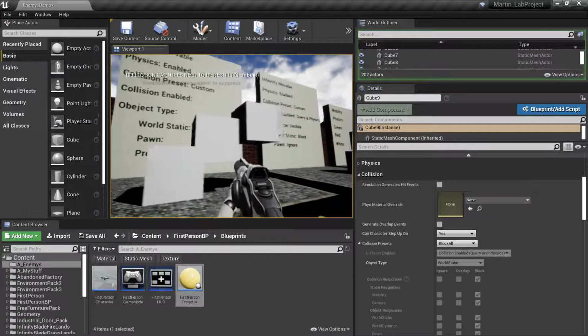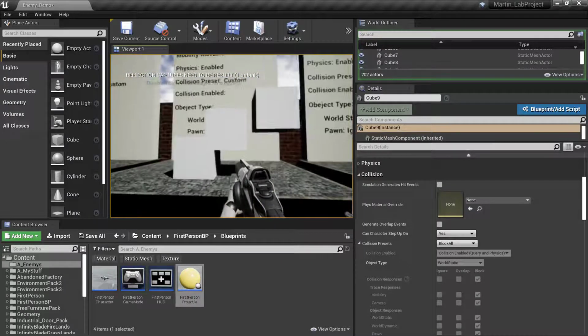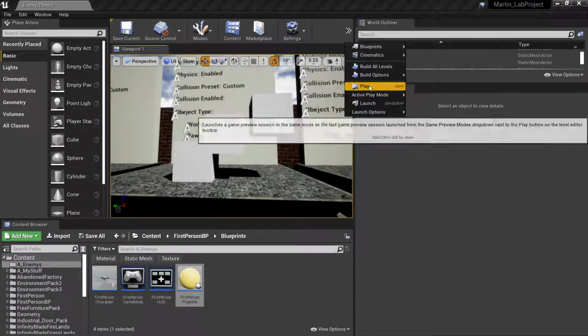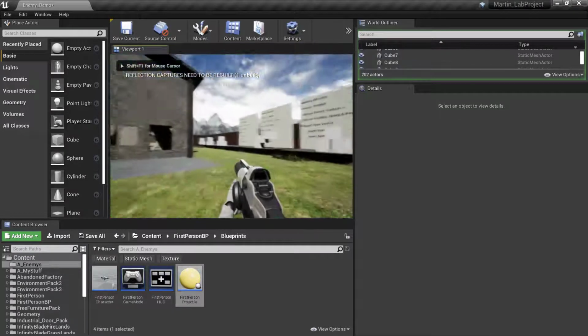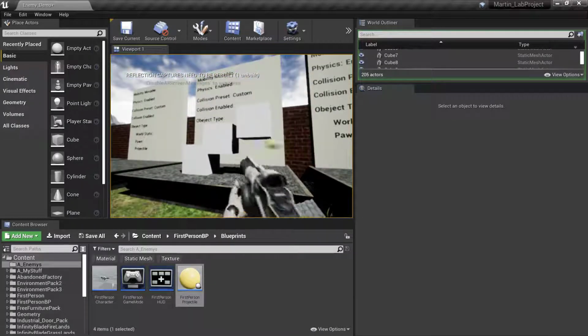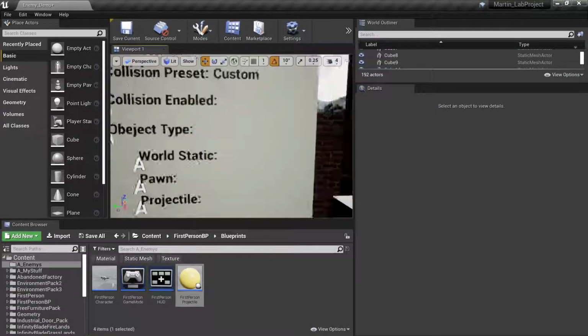And you can do that with any static. So any static you can just grab, suspend it in the middle of the air, and do something like that. So in this case also, let's just push play real quick, and let me just verify that it is indeed blocking my projectiles, and then indeed myself, because I was able to walk on it, right?